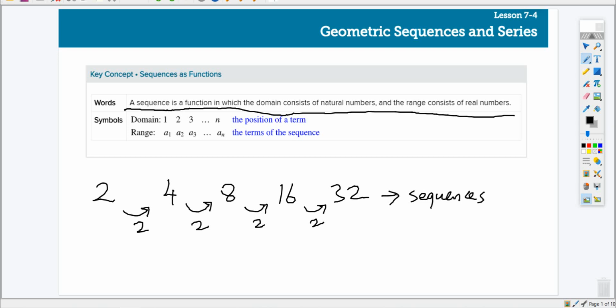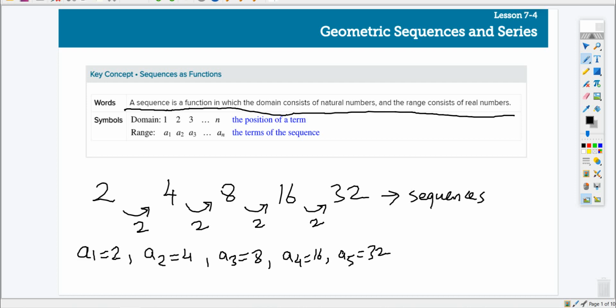All right, this is the deal. This will be a sequence then. Okay, so we show them like that mostly. The first term is 2, right? We are given here, that's 2. The second term is 4, the third term is 8, the fourth term is 16, the fifth term is 32. It might be more, of course. It might be even an infinite number of terms. But whenever you see something like a1 equals 2, that means the first term is equal to 2, the second term is equal to 4, and so on.